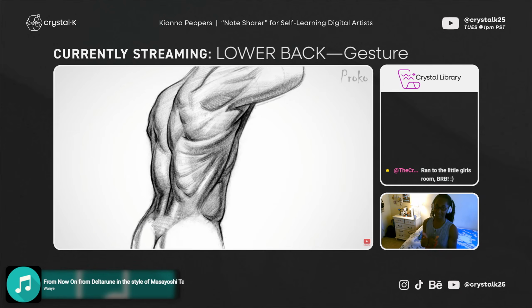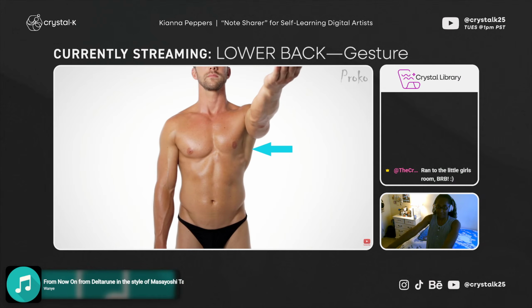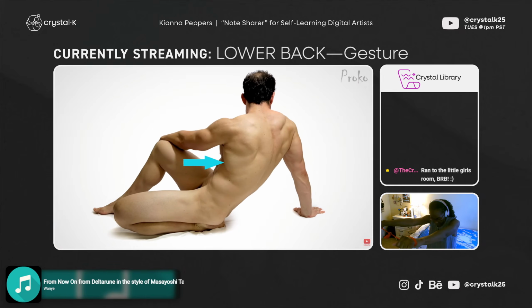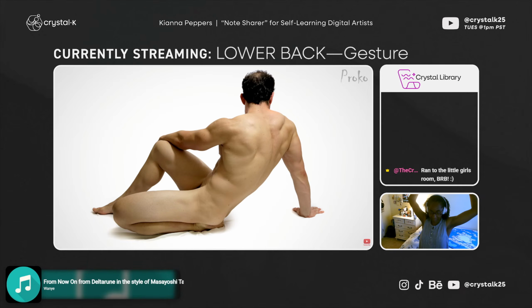Its form is thickest on the sides, especially at the top near the armpit. It thins out and softens as it travels toward the pelvis and spine. You can see the mass of the latissimus clearly here and here. However, the mass of the lat is very thin on the back, usually too thin to see on the surface. This is the serratus attaching to the scapula, and this is the erector spinae, not the lat.